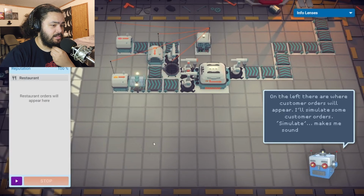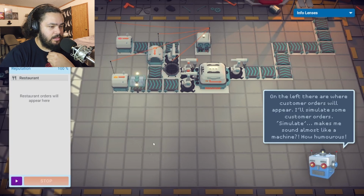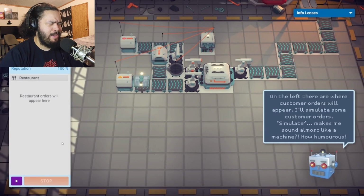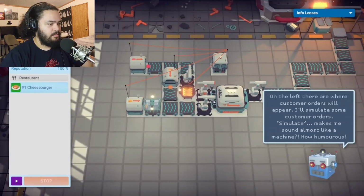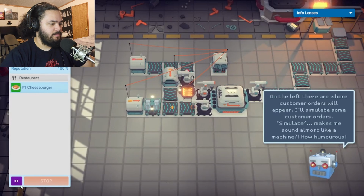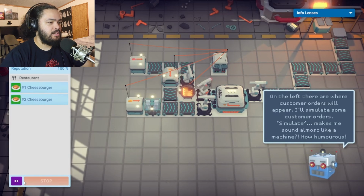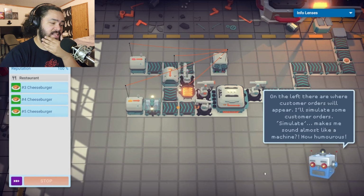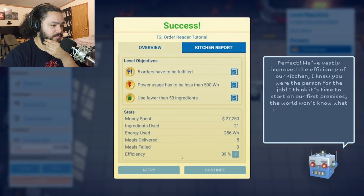Very nice. On the left, customers' orders will appear. I'll simulate some customers' orders. Simulate. Makes me sound like a machine. How humorous. Don't kill it, please. Come on. All right. Yeah, we got this. So yeah, I guess it only does one order at a time now. All right, let's get some speed in here. I mean, that's kind of cool. I'm not gonna lie, that's pretty dope.